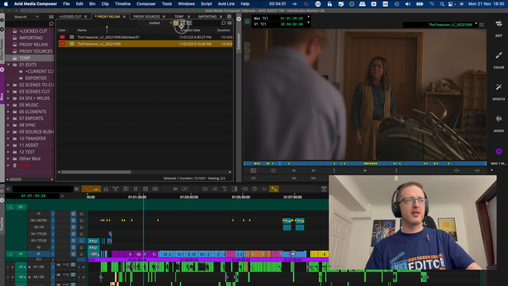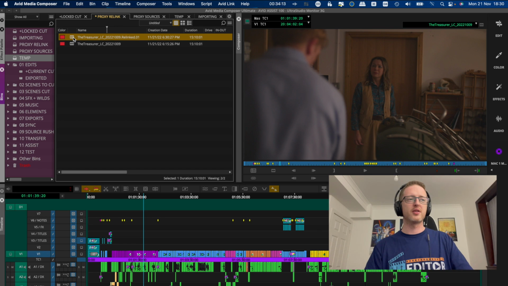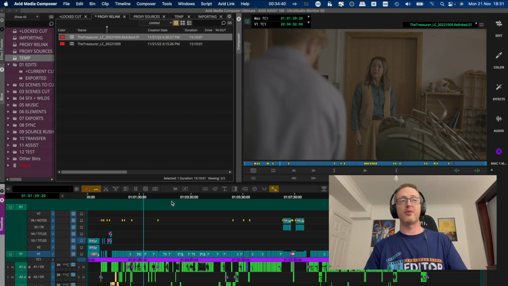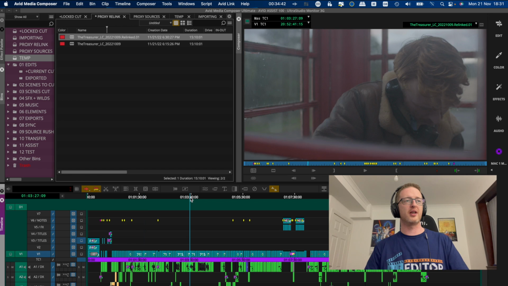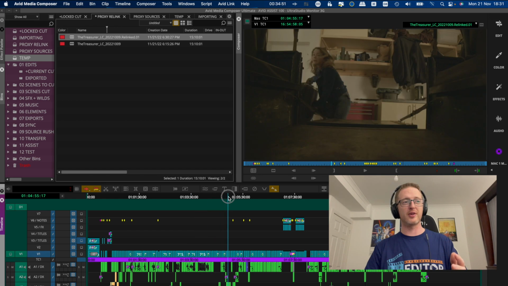And it's relinked, and I had create new sequence selected, so it's created a new sequence called .relinked01. Avid likes this .01 naming convention. And you can see if I click and change to this version of the sequence, the timeline here will change. It'll look slightly less colourful, I imagine. There we go. So now I'm looking fully at the source clips. You can see they're all kind of milky in colour here. That's because it was shot in log. So these are the source clips that came straight from the camera.